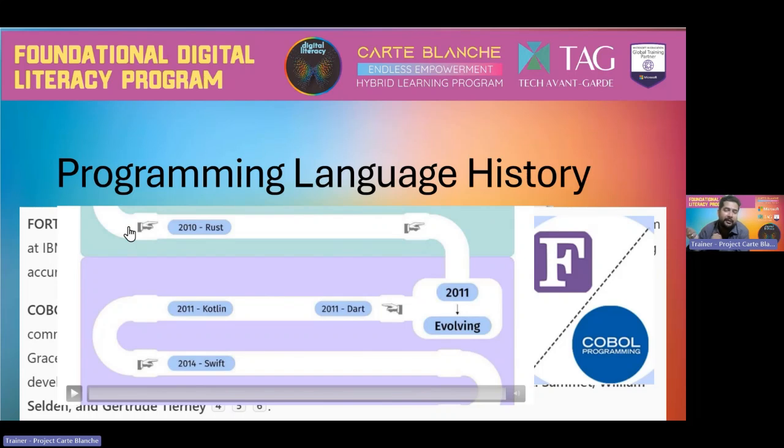Like in earlier days, as I told you again, we used to pass electrical signals. Then assembly language came into the picture, right? With the help of a compiler. And then we got these kinds of high-level languages, where the instruction was given, but the language can be converted into binary language before the instruction comes to the computer. Hence, the role of the compiler comes into the picture. Same way, assembly language should convert the instruction to the computer in the form of binary language, and hence the concept of the assembler came into the picture. So these things are very small but basics.